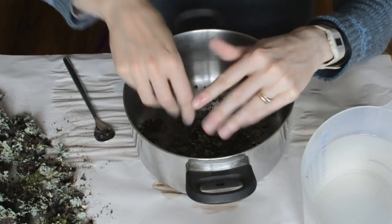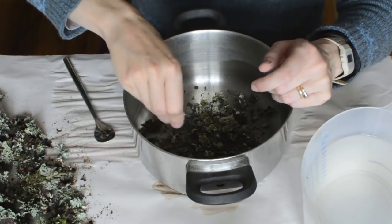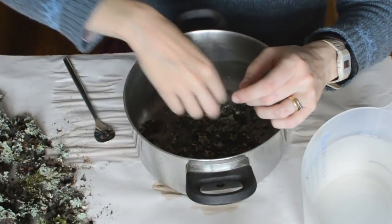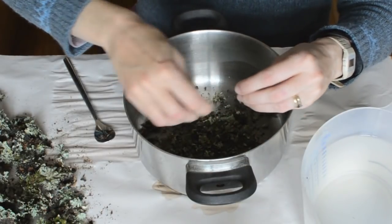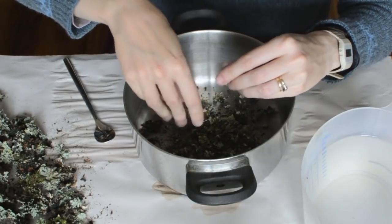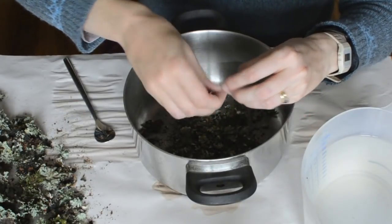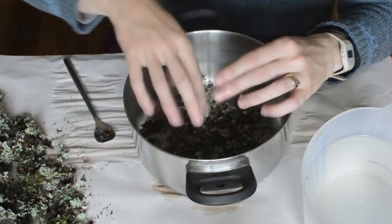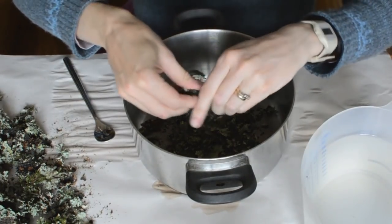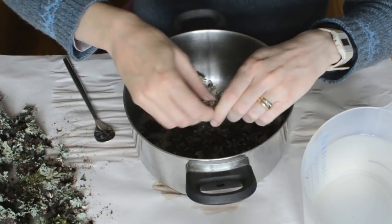And so apparently the method, usually this would be done on a much larger scale. So lichen dyeing is used, well, in the UK, it's often used up in Scotland and the Shetland Islands and the Orkney Islands, where they have a lot of lichen growing on rocks, and they are used for the traditional colours in the tartans.